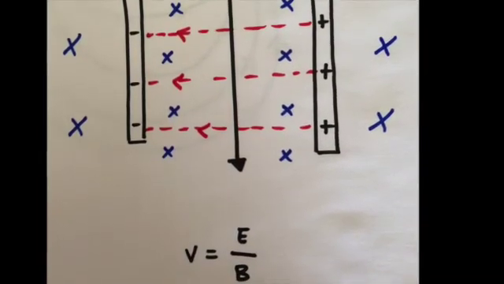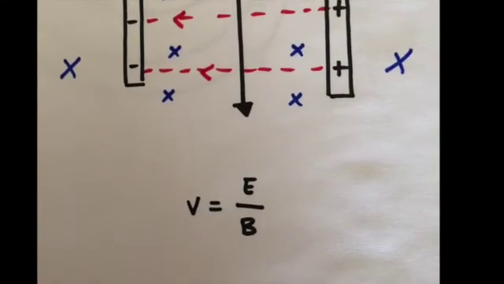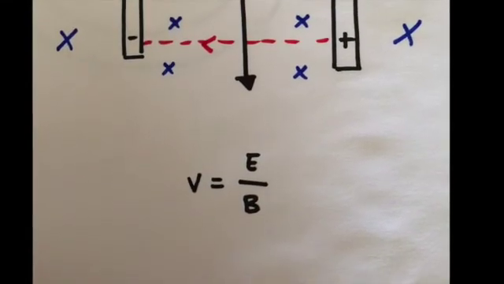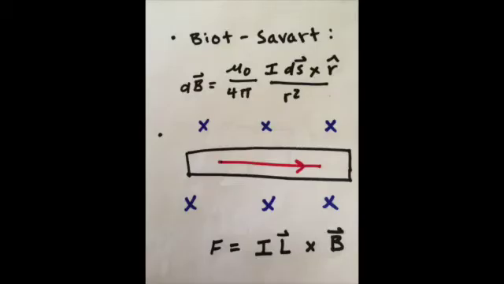So we need the magnetic field to go into the paper. For an electron to make it through the uniform magnetic field and uniform electric field, it must have velocity E over B. There are many different applications of magnetic fields. We can look at moving charges with the Biot-Savart equation, or we can look at the magnetic force in a wire of current. All in all, these are the basics of magnetic fields.